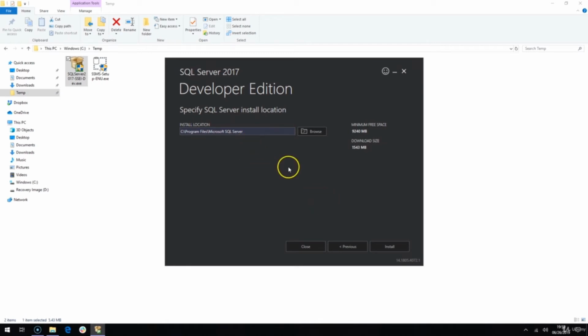So we will specify our install location. By default, if you have Windows, it will install to your program files. And you can see here the requirements. The minimum free space that is required is 9 gigabytes, and the size of the download is about 1.5 gigabytes. So let's go ahead and click install.